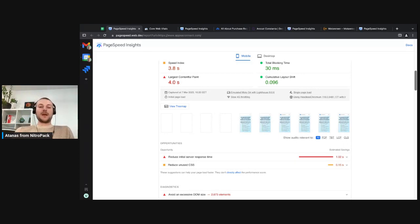To resolve this, you will need a solution like Cloudflare APO, which is a service that runs on their edge network, and it's specifically made for WordPress. What it does, it caches the HTML on Cloudflare's nodes that are around the world on their CDN. So when visitors request the website, the actual HTML is not delivered from the origin server if it's very far. It's delivered from the node that's closest to the visitor. This significantly reduces the time to first byte and improves the LCP part of the metric.